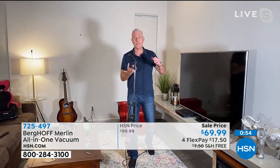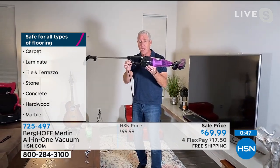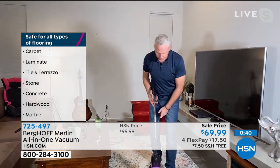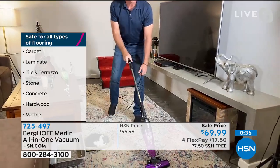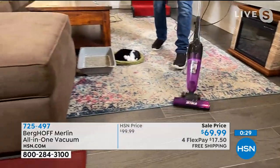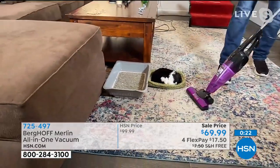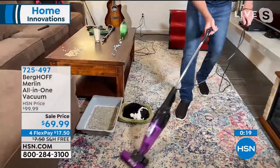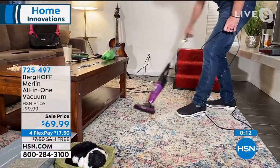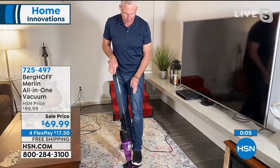Absolutely. I love the Burkhoff brand — family-run company right here in the United States. Weighs less than five pounds but it has that 500-watt digital motor, really cool colors. Quickly and easily it becomes a handheld, and then this is how it becomes an upright. It transitions beautifully from carpet — I don't care whether you have shag, indoor/outdoor, low pile, high pile, industrial, or Berber. And when you go to hardwood floors, you don't have to adjust any dials at all. If you have a cat, you're going to use this almost every day around the litter box. It has that low profile so I can get underneath furniture and past the center line on a king-size bed.